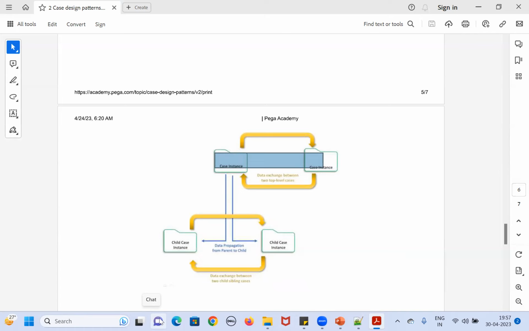So how will you search the case ID of that credit card application? You have the customer ID, customer detail. You will probably query in the table or in the class for the credit card to identify that this is the customer's credit card application, and you will just update that. So you will have to write the business logic for that if it is not obvious.